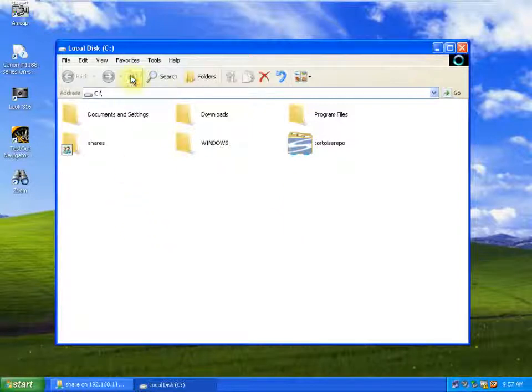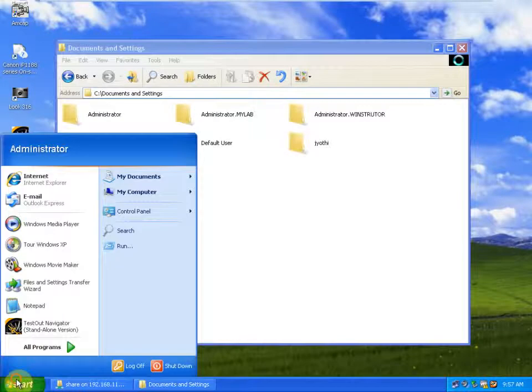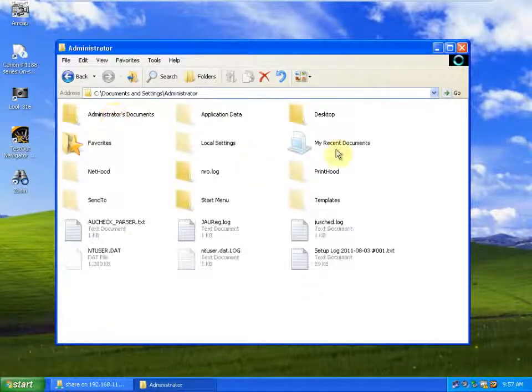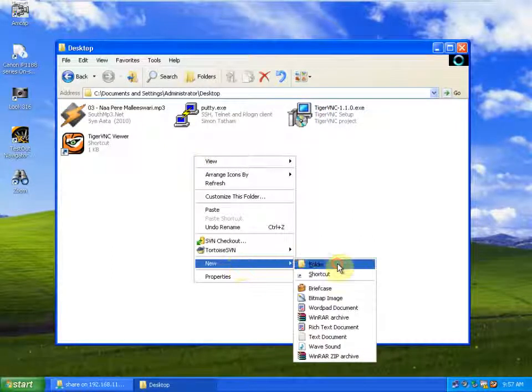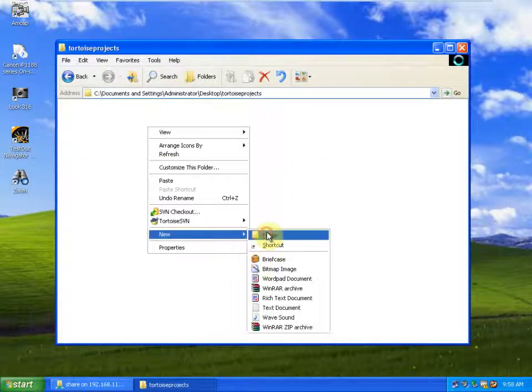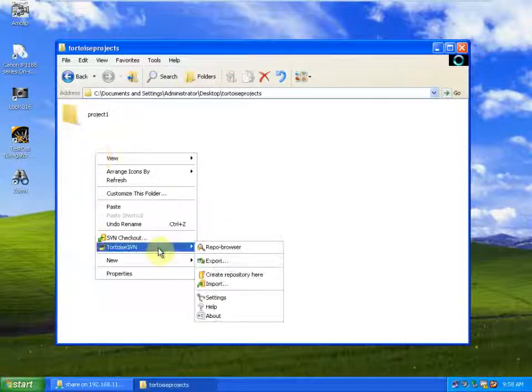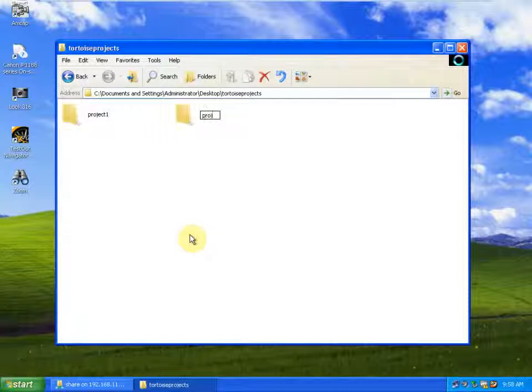Now the third step is if you have multiple projects. What you need to do is create a temporary folder on the desktop called tortoise repo, then Projects, and in this you create a folder structure: Project 1, Project 2, Project 3.